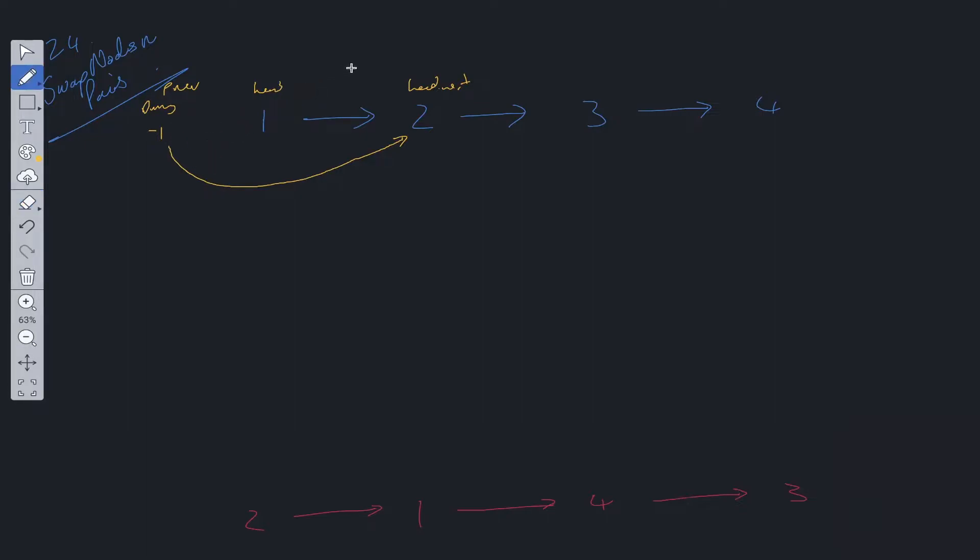Then we need to reassign head.next to this value here. We've reassigned that value now, so we can remove this arrow. Now there's an issue here. We've reassigned head.next. This is no longer head.next. Head.next is now here. So we've broken that, but we still need to change this arrow to go back to one. So rather than changing head.next to this next value, we need to create some references. Let's call this pointer one, and let's call this pointer two. So now pointer one.next goes to p2.next, and we still have head.next at this node. Now we can update head.next to equal head. So head.next points to head, and we have removed this arrow right here.